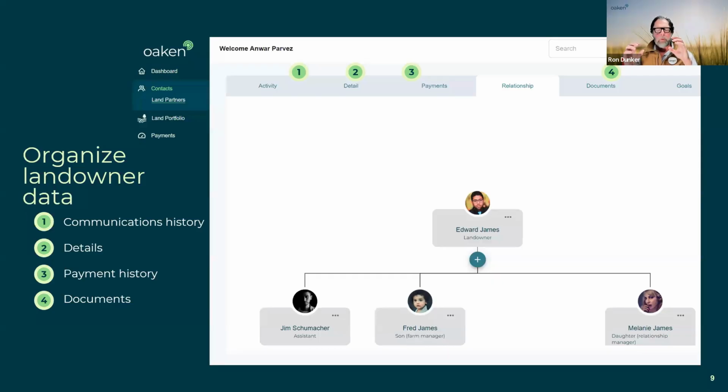trust, but you can also put in lawyers that are associated with that trust. Obviously, you can put your information in there as well, but anybody that is associated with that trust can be added. It's very highly customizable, and you put it in a family tree structure. And from there, you can see all the communication history you have. And what does that mean?